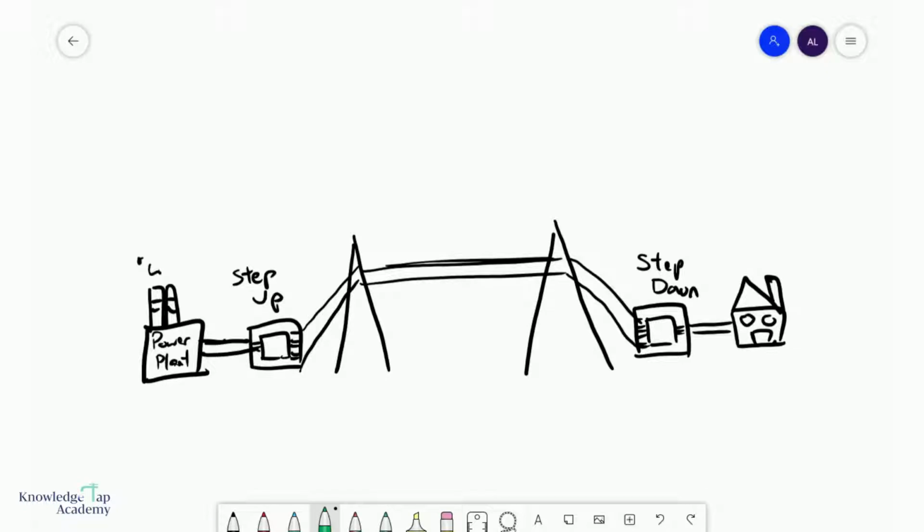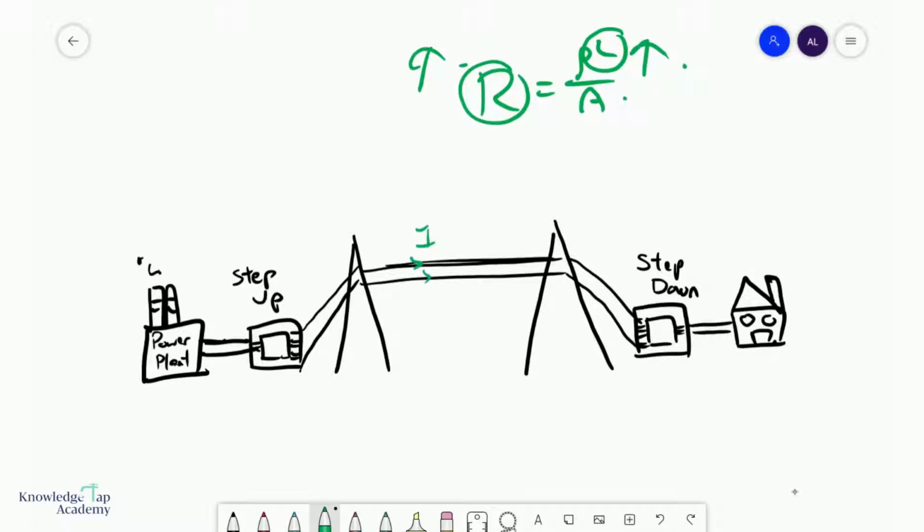Transmission lines can be very long, very, very long indeed. And that means, of course, you've seen before R equals rho L over A. If you have a very long length, your resistance, of course, can be very, very high. And if you're going to be transmitting currents through these things, power loss in a wire equals I squared R.